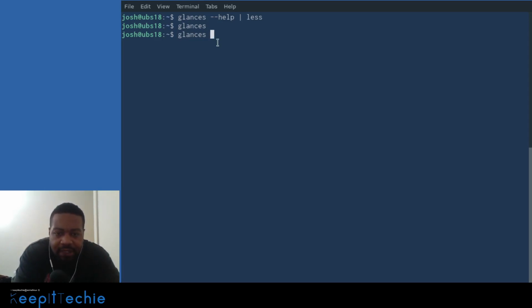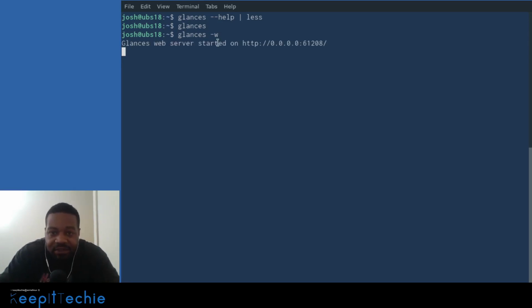And the way you do that, you can set up a web server. You can start a web server, and it has a default port, but the way you start it is glances -w, press enter. As you can see, it gives you the format. This is the port that you use.